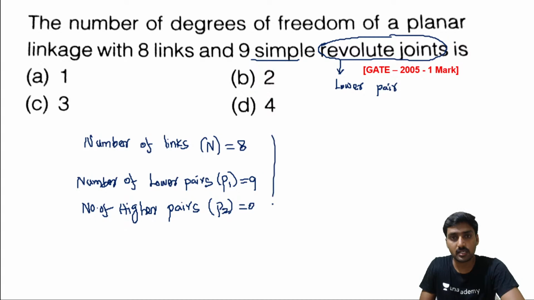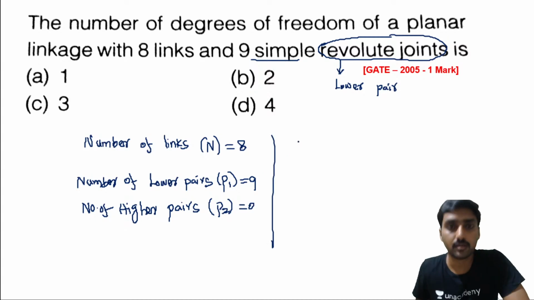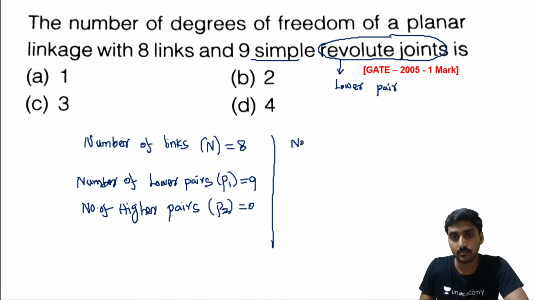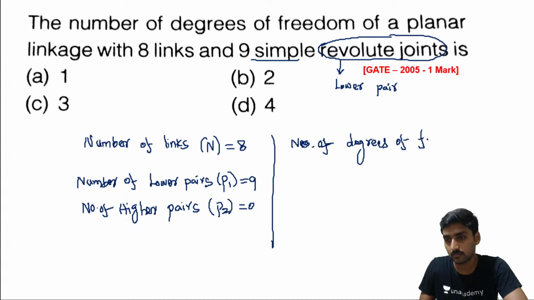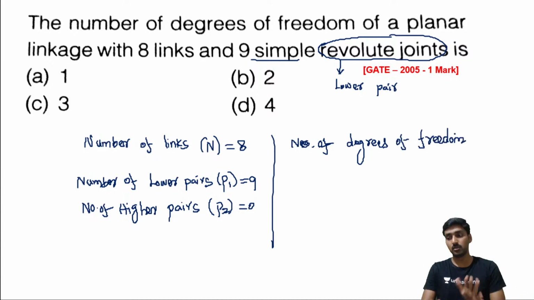Then what about the degrees of freedom? Number of degrees of freedom. Yes, all are important. It is not necessary to memorize the formulas. We can derive the formula from the spatial mechanism. Already in the beginning of the session we have derived the formula. So from the formula directly we can calculate.